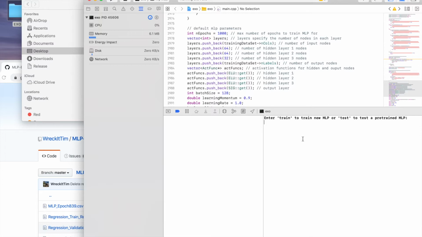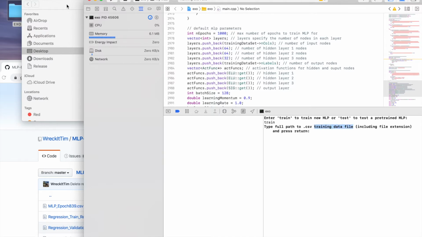Say you have different data than what we showed in the paper that you want to train on, or you're using different dimensions. Maybe you have different wavelengths, or you have different parameters you want to train on. We could train a new network. So I'm going to go ahead and show you how to do that right now. So let's train. The first thing it's asking for is a path to your training data file.